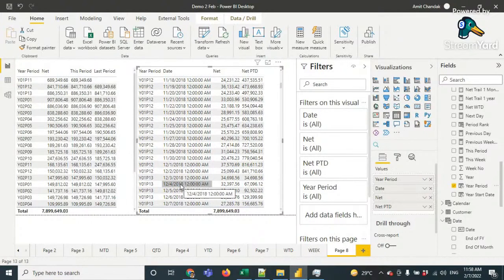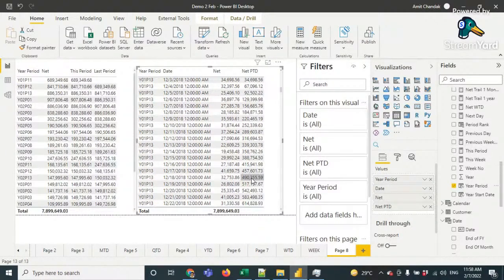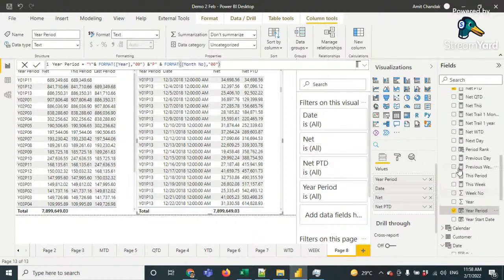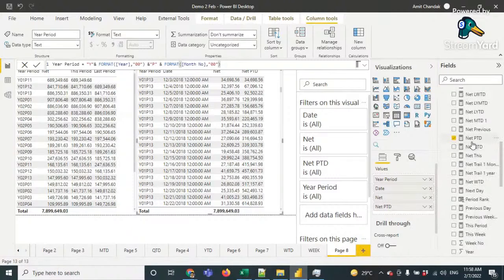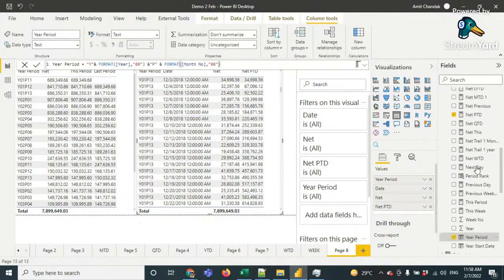Let's look at period 13. Starting here, there is a reset here. Similarly, you can create your own quarters, your own year till date, day of year, day of quarter, and you can get this custom time intelligence going. Very simple stuff. You just need to make sure of this, and this is going to work. If you want, you can go ahead and check it out. This will work with brand, this will work with state and all those. So let me give you these formulas.